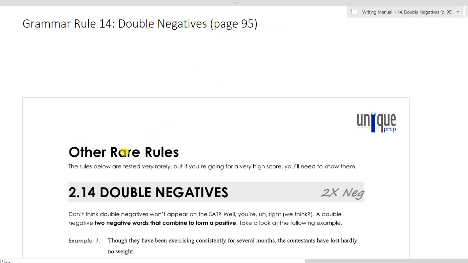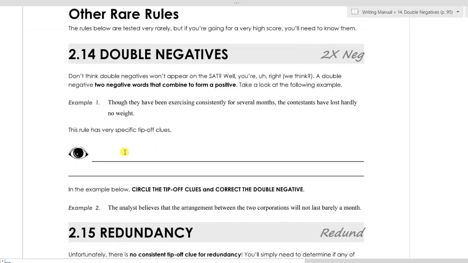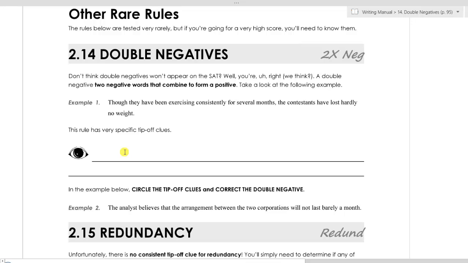Why? Because they are very, very rare. These two rules on this page, including double negatives, are extremely rare on the SAT. You will not see them very frequently. You might go several tests without seeing a single question that tests either of these rules. If you want an extremely high score, however, you're going to need to know them in addition to the other rules you've learned.